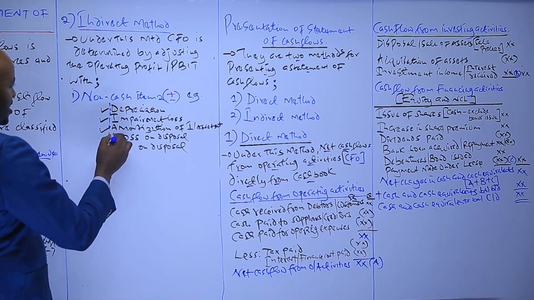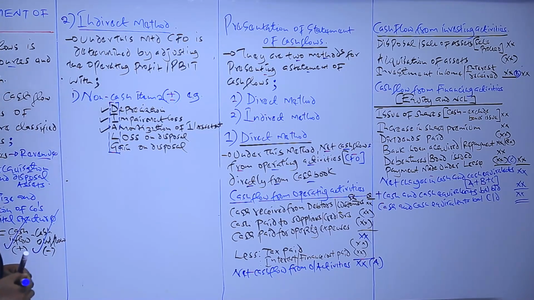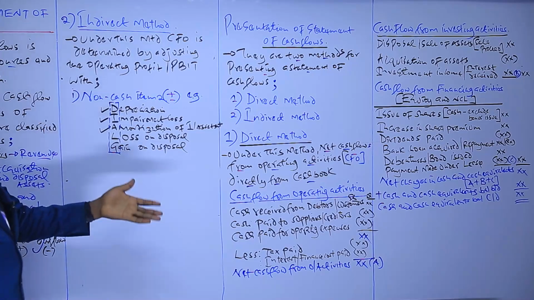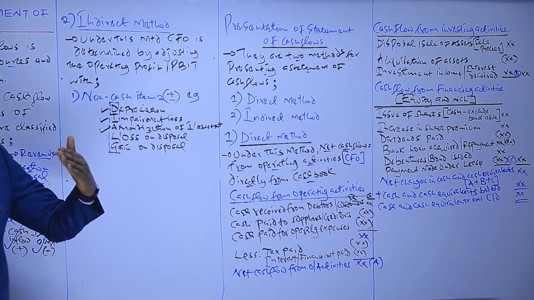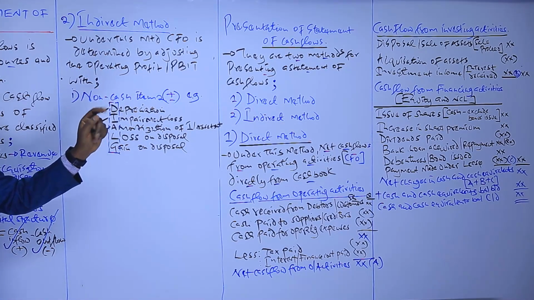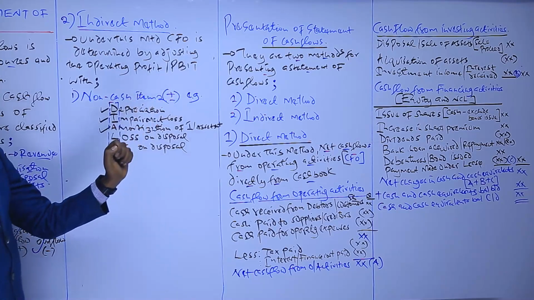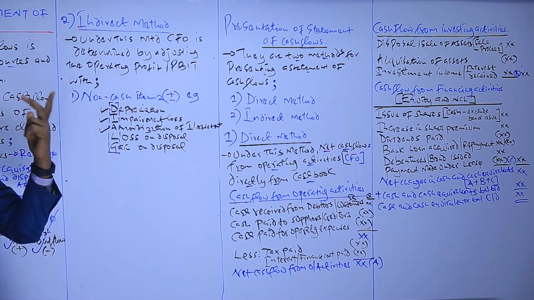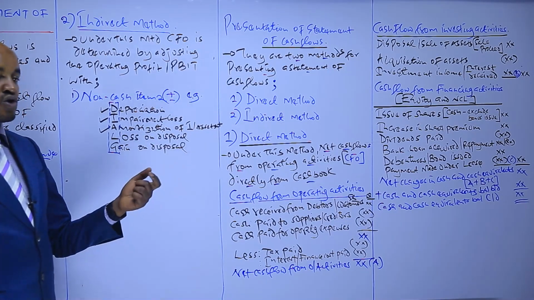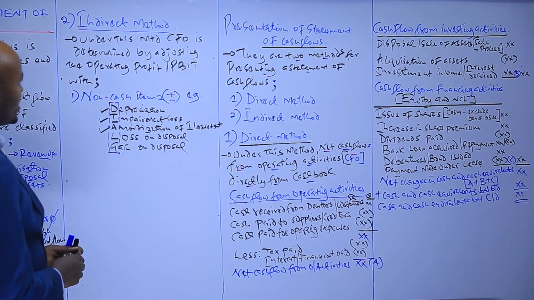This particular acronym will help you in remembering some of the non-cash items which were added or deducted in arriving at your profit. Generally, in determining the net cash flow from operating activities, we adjust this profit, profit before interest and tax, with these items. Any item which was deducted in arriving at this profit, e.g. depreciation, impairment, amortization, you add it back. Any item which was added in arriving at this profit, e.g. gain on disposal, you less it.